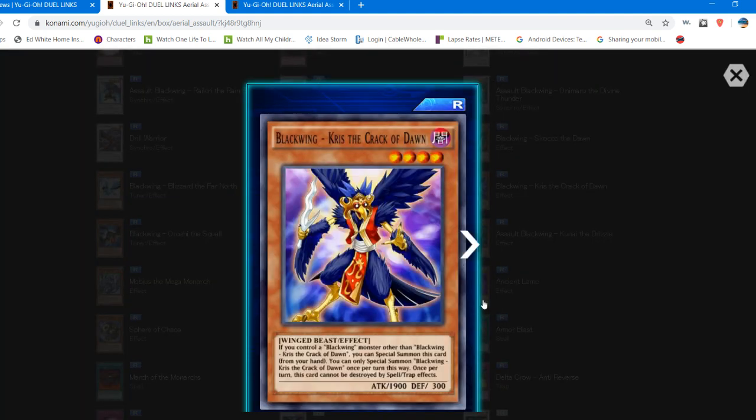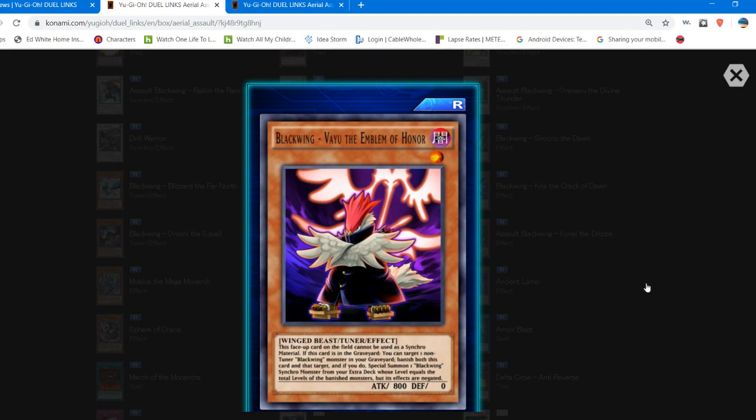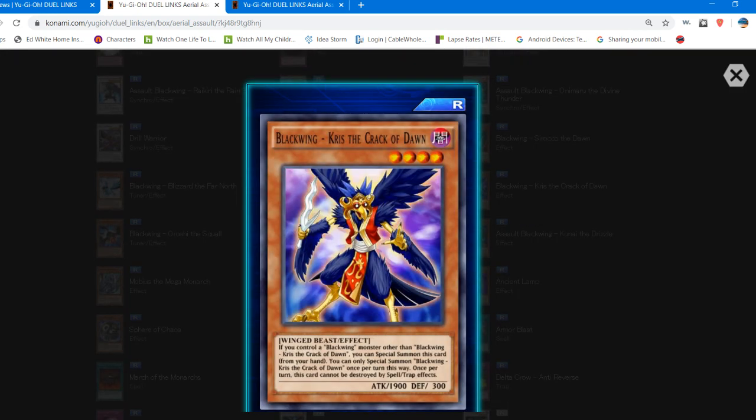Value. Chris the Crack of Dawn. But more in grass strategies, that's where value will find its place. You cannot use it as a secret on the field, so you can't use it over something like a Rashi, but it's more going to find its place, I think, in grass builds. Chris the Crack of Dawn.